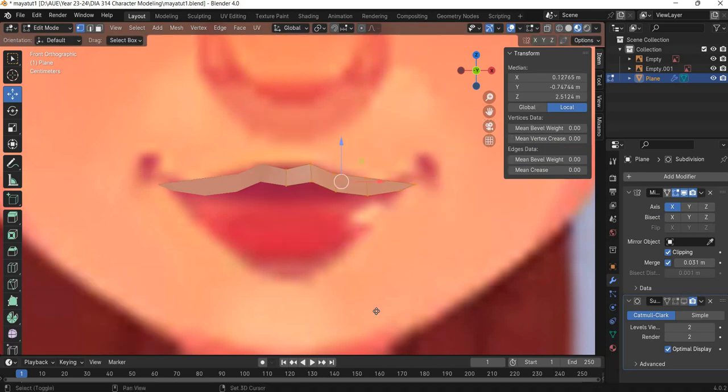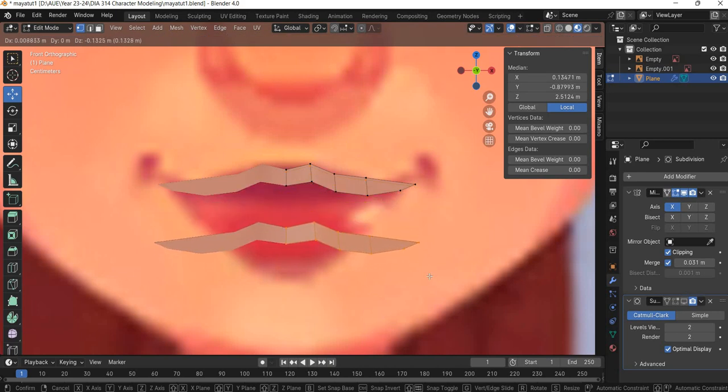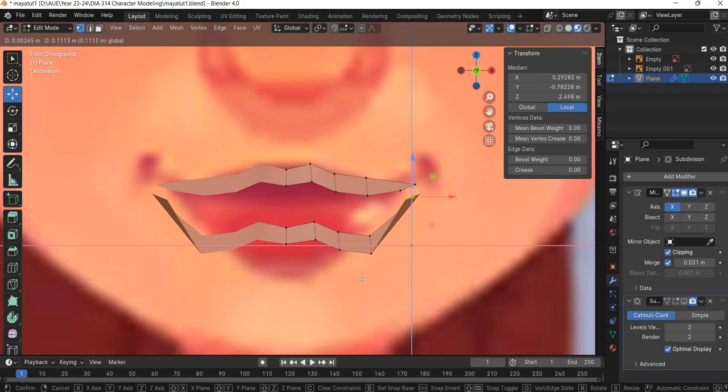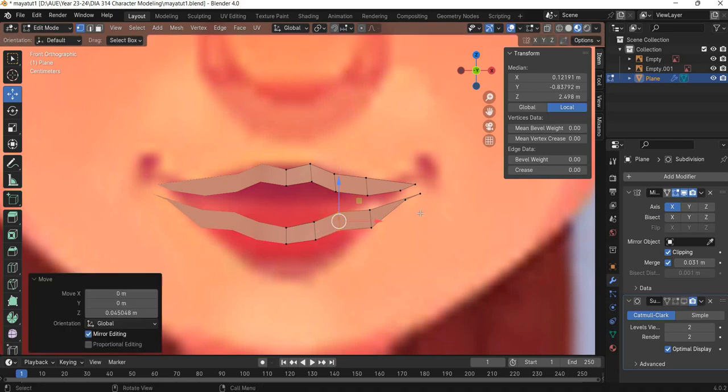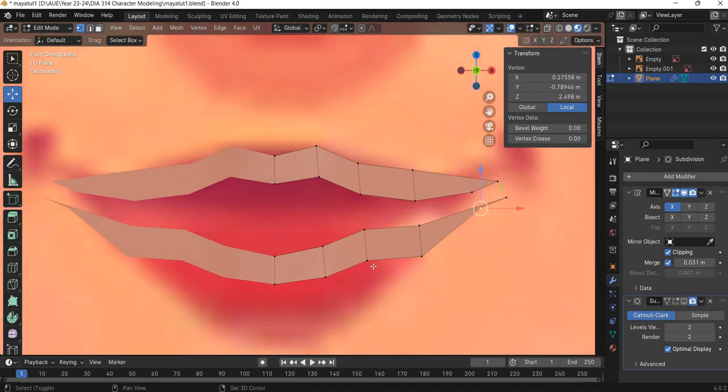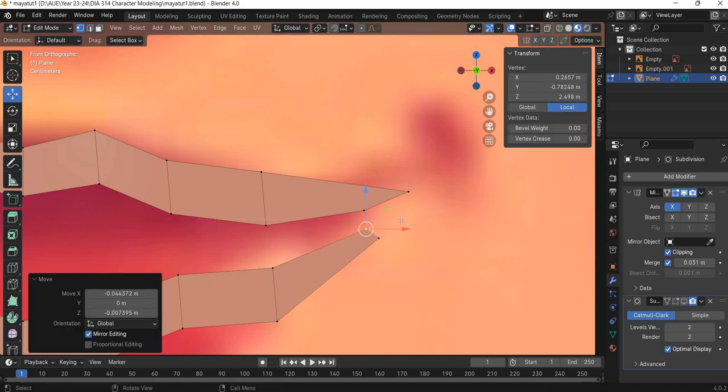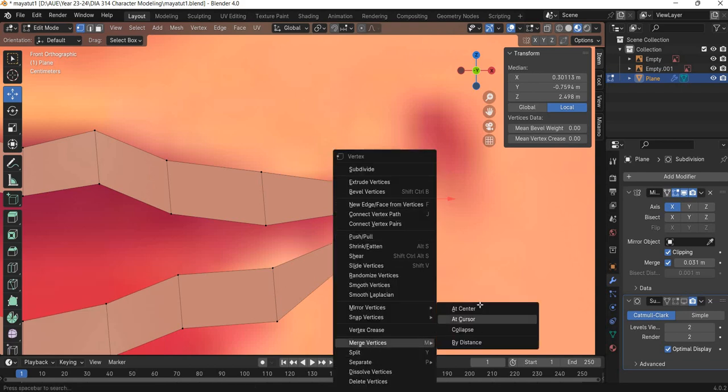I can select this 50 to bring it down. This will go here, go here, this will go here. So we can try to connect these, merge at center.